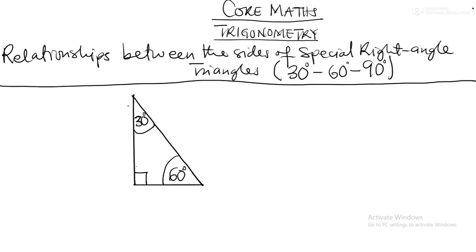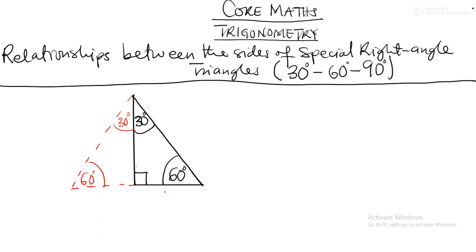Good. So now if I repeat or reflect this right angle triangle here, it's going to be like this. And then if I bring this one also down, I'm going to get something like this. Now because this side is a reflection of this side, they will have the same angle. So this side will also be 60 degrees, and then this side will also be 30 degrees. I hope you are following.